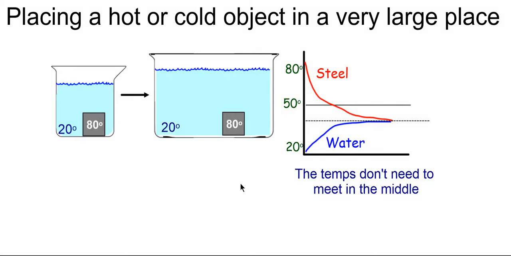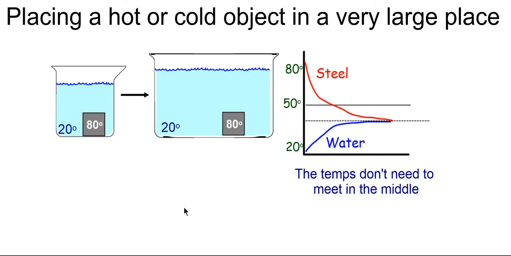In our example so far, we've taken this small piece of steel here, say an inch by an inch, warm, and placed it in a small amount of water. Now that's real small. This is more water, but still a very small amount of water. And what happened is the heat in here that went into the water was able to warm that water, wasn't it? Now here, it didn't warm all the way up to the middle, to the 50. In fact, the steel came down more, but still, it warmed the water quite a bit, didn't it? Okay? That's because we were using a small amount of water.